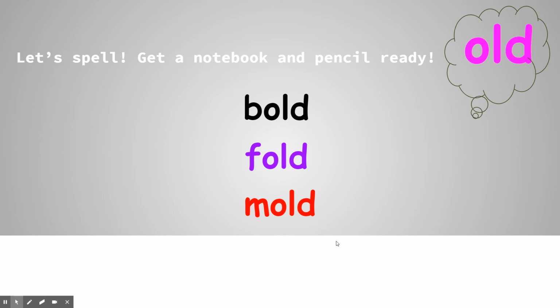Here's your last one. Cold. You say it. Let's finger spell. Old. Cold. It is cold outside. Old. Cold. C. O-L-D says old. There it is.